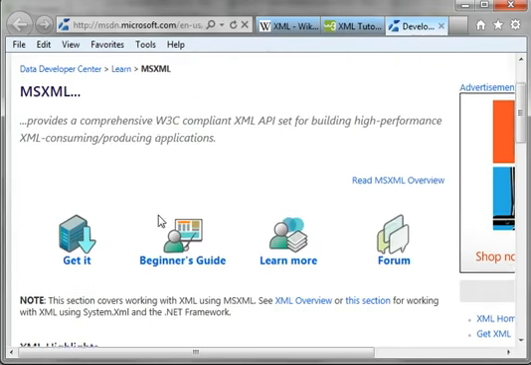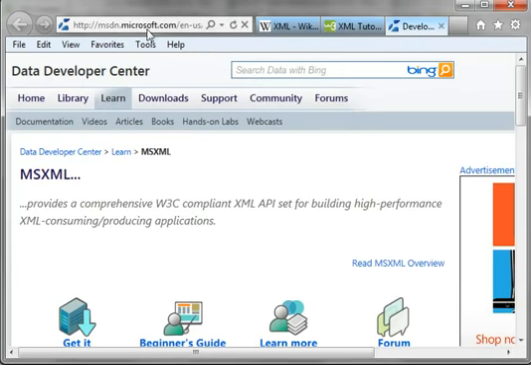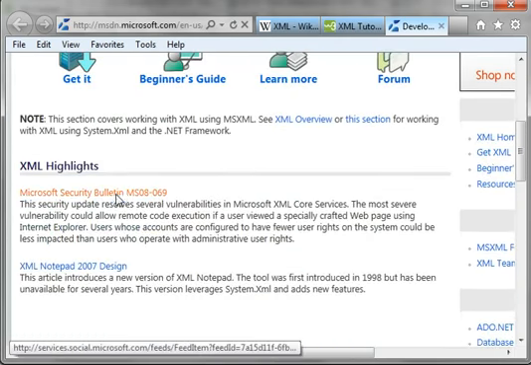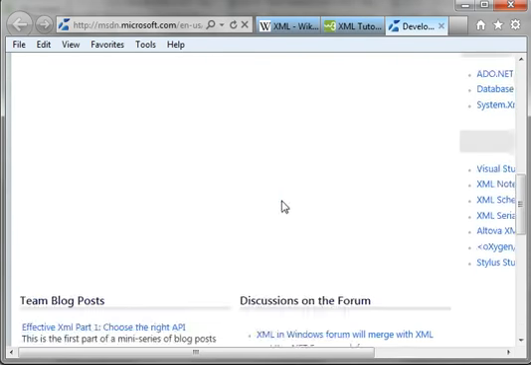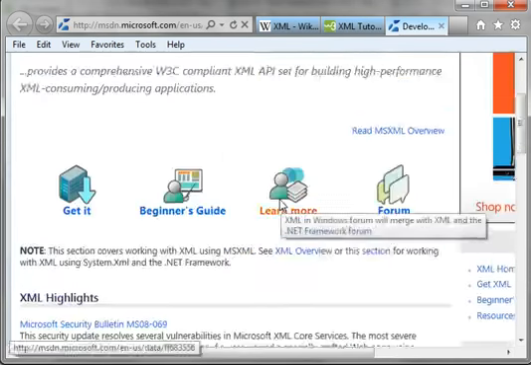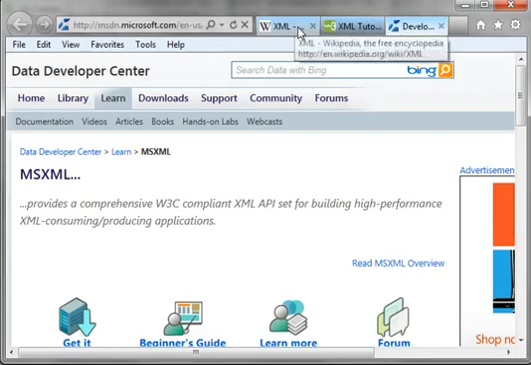Now, one thing you should know is there are companies out there like Microsoft, which some people love, some people hate. I'm not going to give you my opinion. But they obviously put their spin on everything. So there's not just XML, there's MS XML. And you've got to be aware of the different little flavors of that. I think they've actually tried to be backwards compatible with XML, but like everything with Microsoft technology, you've got to watch out for the little gotchas, or little gremlins as I like to call them.